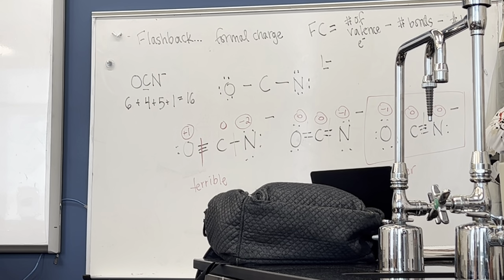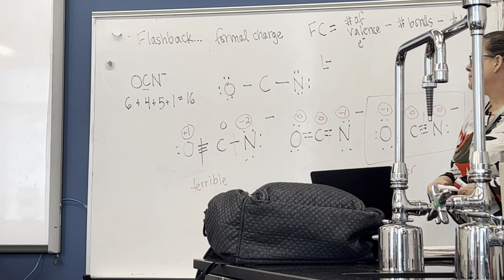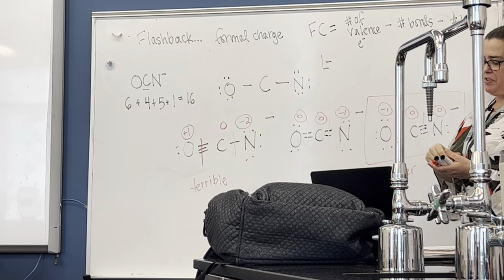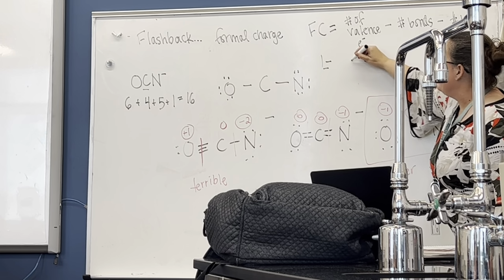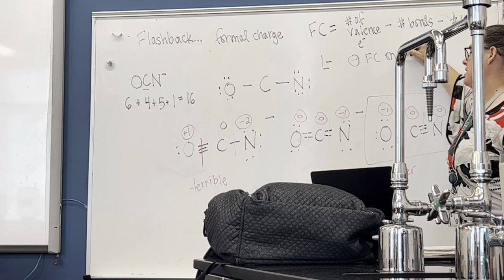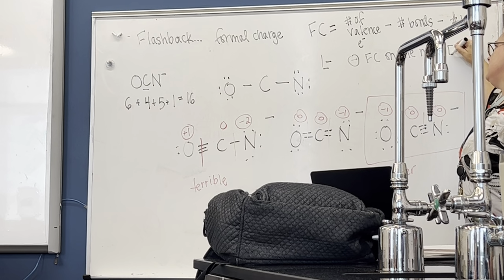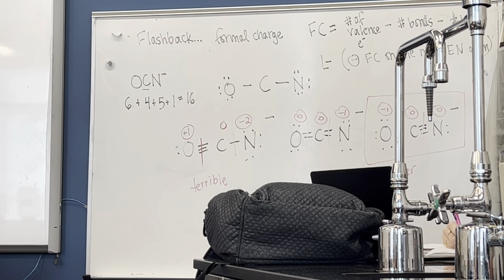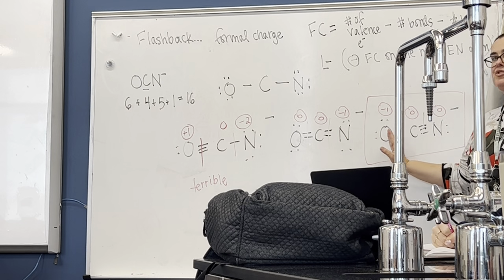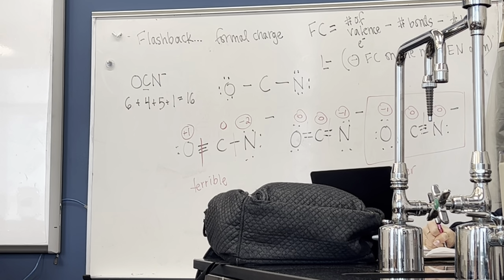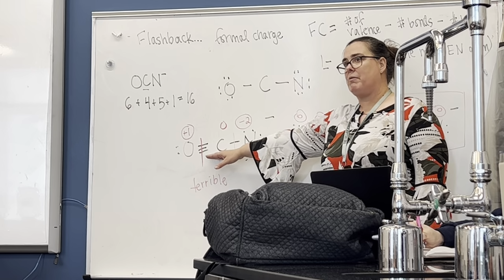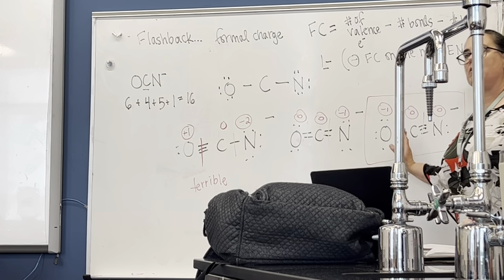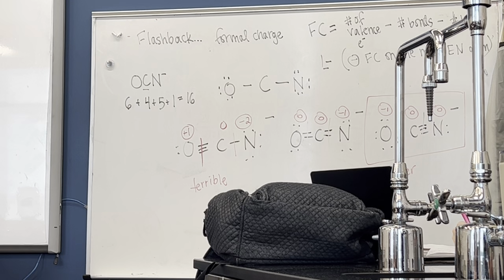Could you explain why the middle one isn't favorable, because you mentioned oxygen? The reason we use formal charge is to say that we're going to put negative formal charge on the most electronegative atom. So we have a choice here, right? We can put that -1 formal charge on either the nitrogen or the oxygen, and we're going to choose to put it on the oxygen because it's more electronegative. So rule number 1 is minimize it. That's why we threw this one out right away. It just looked bad to us. But here it was not as obvious which one looked bad. So we tried to apply this second rule.